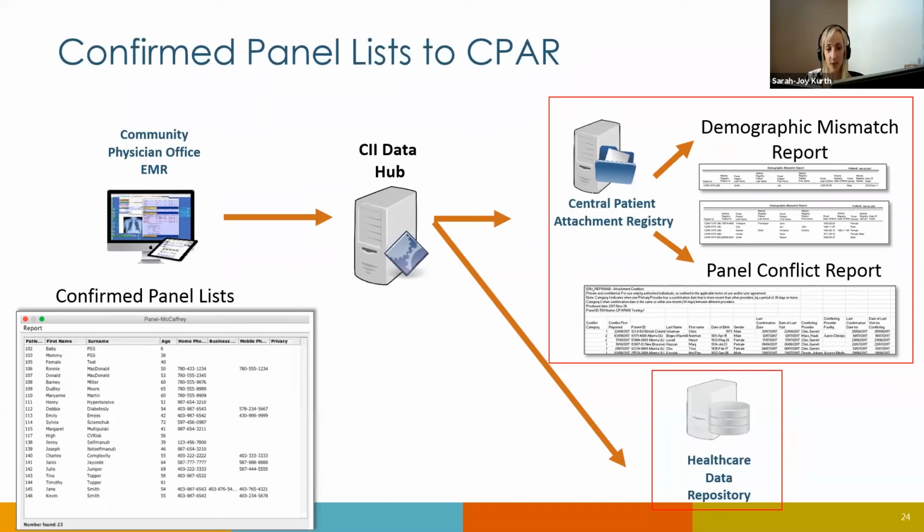So this enables providers to see patients who have said yes to the panel question to more than one provider in Alberta. And identifying these conflicts will give providers a better picture of their panels and where care might be duplicated. This also enables conversations with patients about the benefits of continuity and the risks of seeing multiple providers.